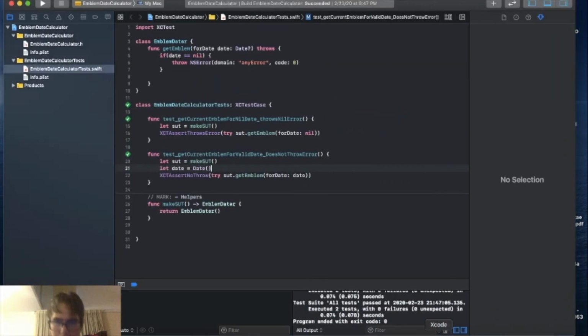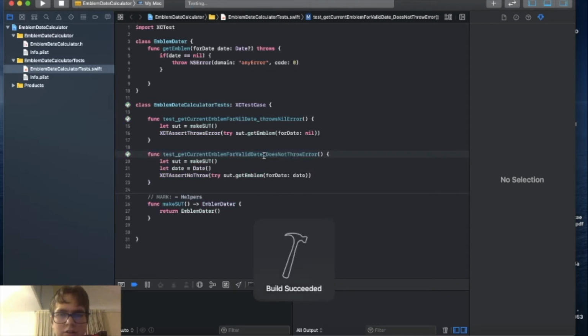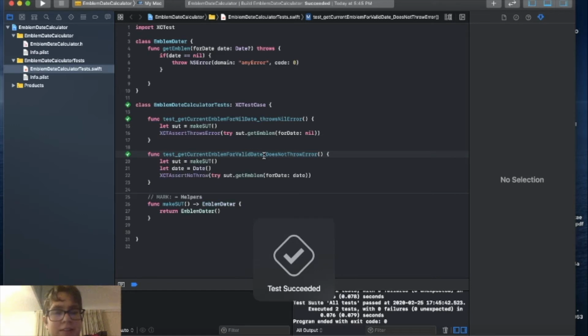So I'm going to open Xcode. Okay, I'm going to open Xcode, and as you can see, all my tests are passing. And if I press Command U again, all my tests are still passing, and that's the way we want it to be. And before continuing anything, I said we were going to set up a continuous integration server. So in order to use Travis CI, we will need a YML file.